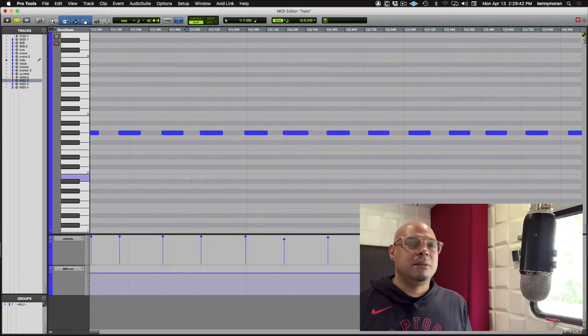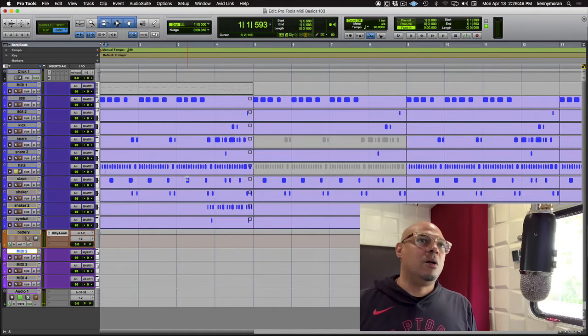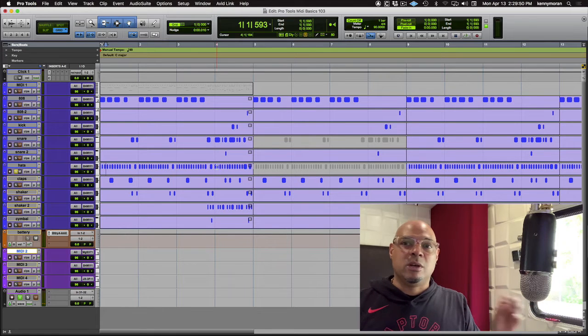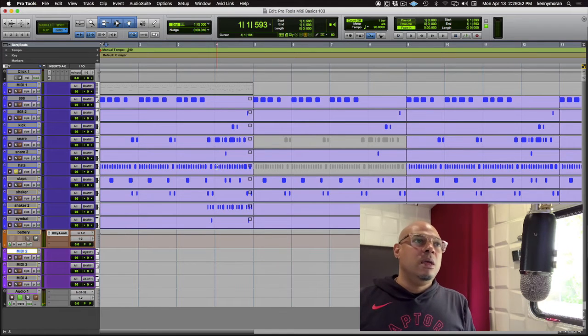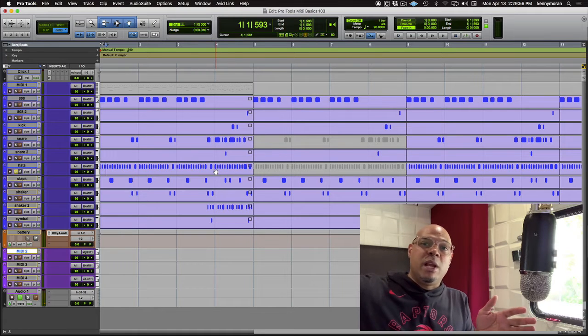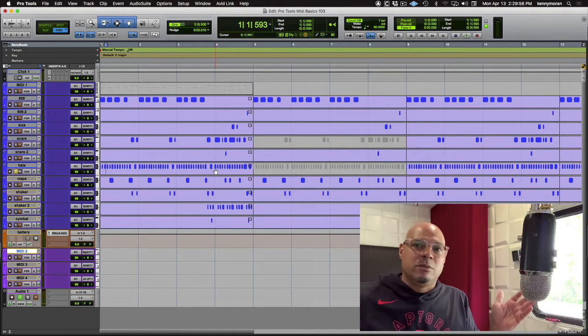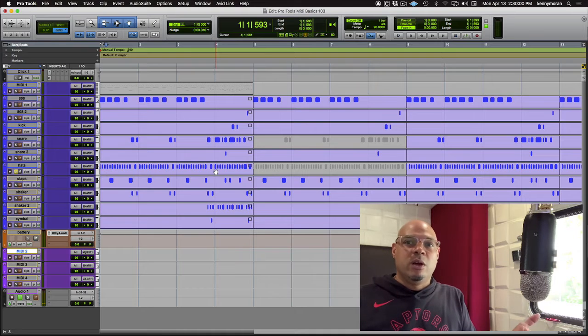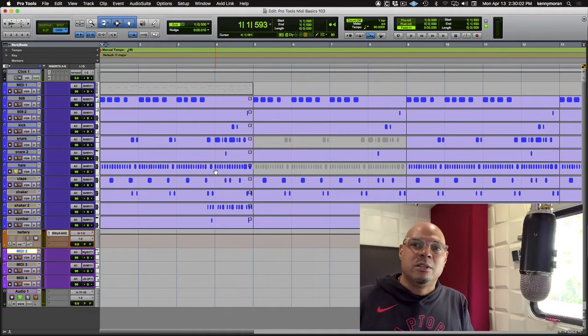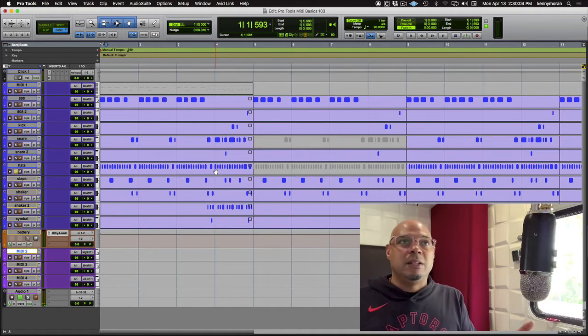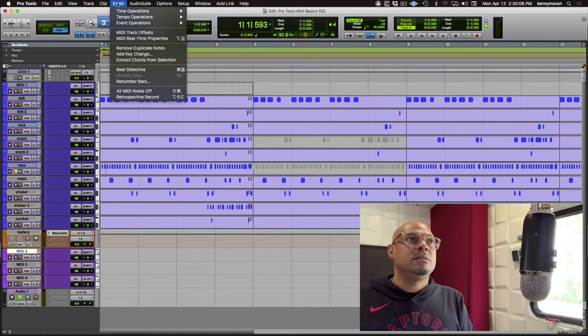That's it. That's simple. That will save you all kinds of time when you know there's a duplicate in there somewhere, but you don't know where it is, or you didn't realize there was a duplicate, but you've already cut and pasted your whole arrangement out, and you've got 90 bars of music going on. Do you really want to go through there and start trying to find all these duplicates? Well, you can select all, go to your events, and remove duplicates.